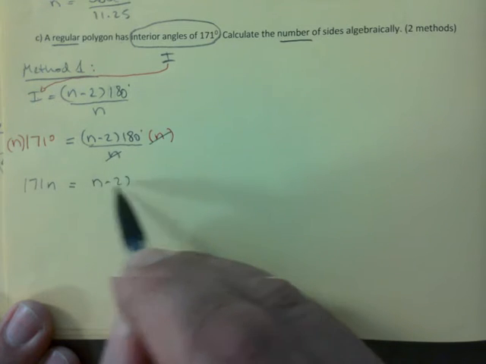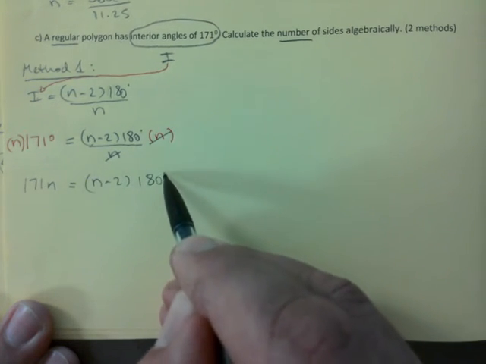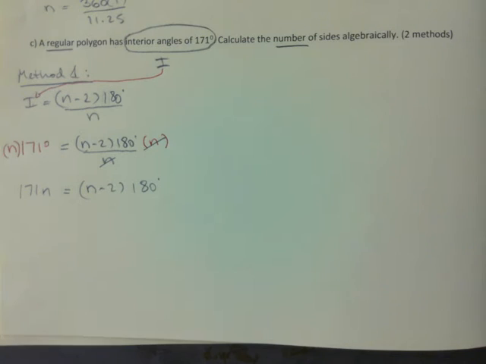N minus 2 times 180. At this point, you should know what to do. Doesn't this look like the first example we did? Yeah. So, hold on. I want to show you the easiest way of doing this. Why do it the hard way? You can divide both sides, but you need to be careful with decimals. And I think there's going to be a problem with that down the road.